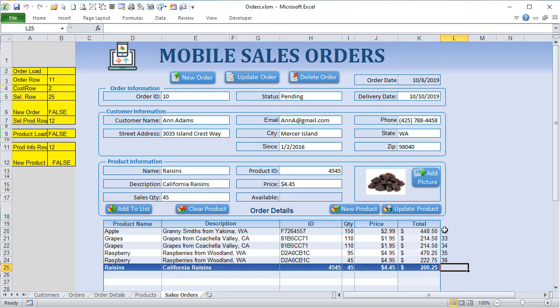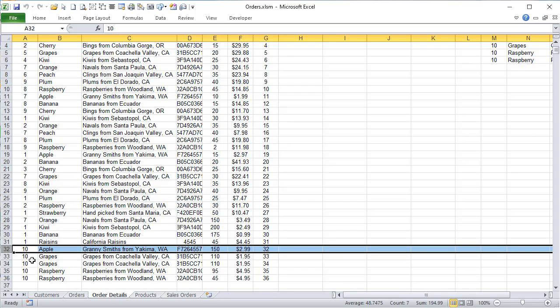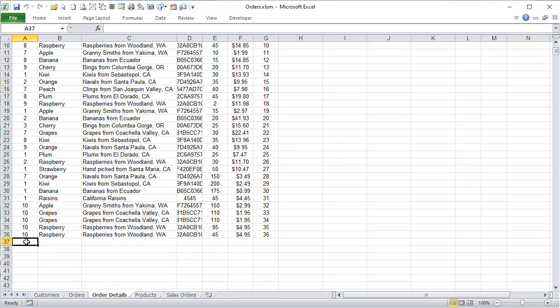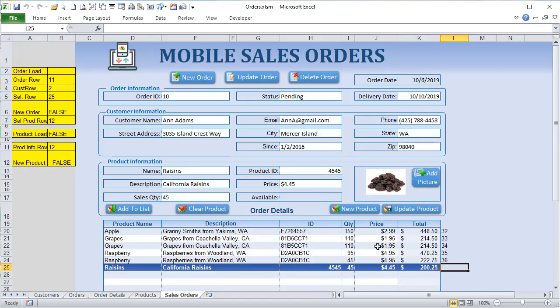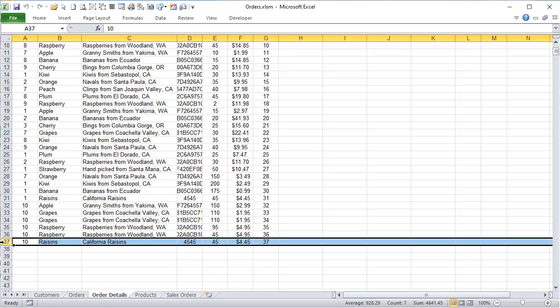So when we're saving this order, if it's got an existing row, all we're going to do is update that row. But what if it's missing? If it's missing, I'm going to take the first available row, in this case 37, and add it to that. Then I'm going to take that 37 and add it right back here. So when we click update order, now you see 37 has been added, and we go back to the order details in line 37. You see that is all added to that. That way, when we reload it, we know exactly where to put it.